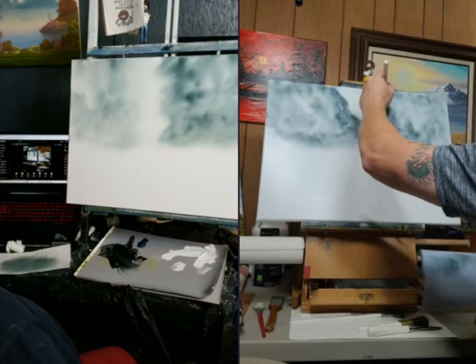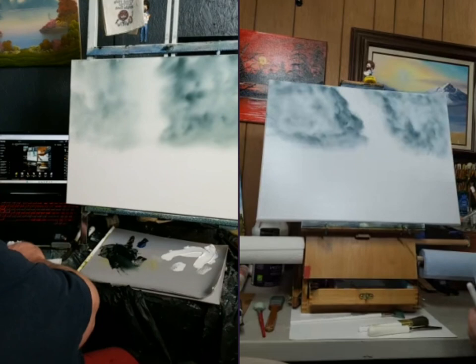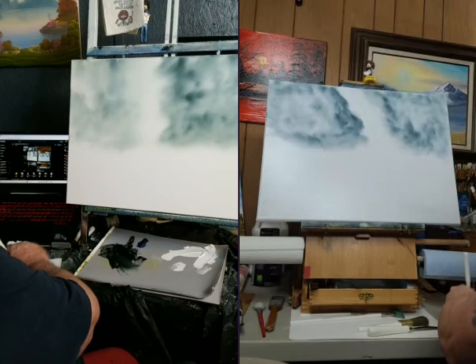He was a kid when he was talking about don't let that brush stop. Yeah, whenever you're making clouds, if you stop that brush in one place, it'll go just rubbing in one spot and make it look like a cotton ball in the sky.